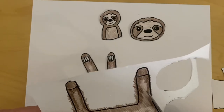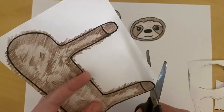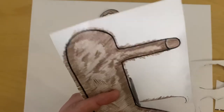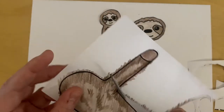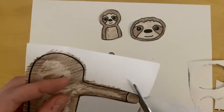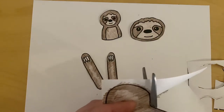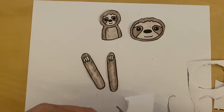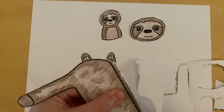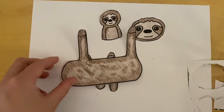And the last section that we're going to cut out is the biggest section. It's the mummy's body. So I'm just going to go really carefully, and I hope that these shapes are, well, they should be fairly straightforward for you to cut out. They're not too tricky. So just go carefully, but if you need a little bit of help, you could ask somebody who's in your house with you to give you a little hand. Okay, or maybe a grown-up who's helping you. So we're going to go all the way around the outside of the body, and that's our template done.